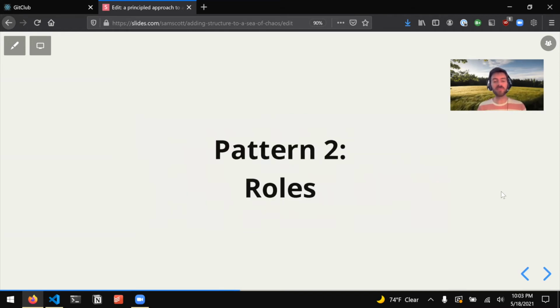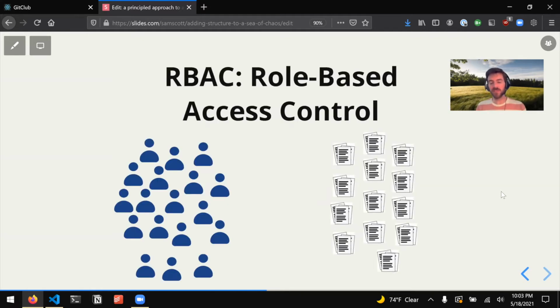Pattern 2 that I want to talk about is roles. And really, roles is a specific way of making that decision, of answering that question, right? Can Sam do this thing? So one approach to answer that is through roles. You might also see roles referred to by the acronym RBAC, role-based access control. I tend to try and avoid acronyms, so I'll mostly just speak about roles, but these are one and the same thing. Basically what this does is it takes that question, what is the user allowed to do?